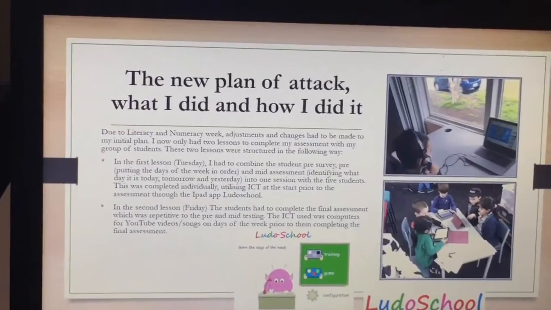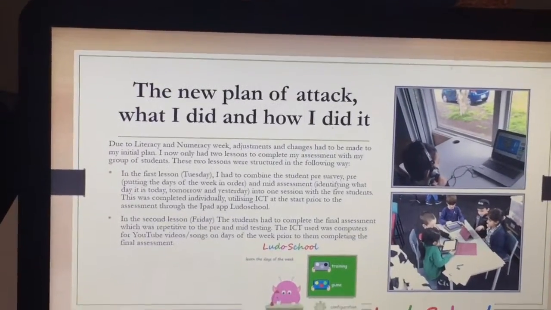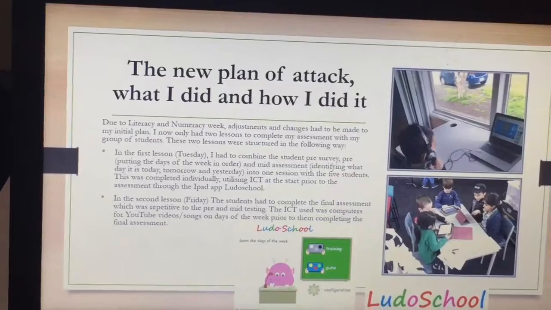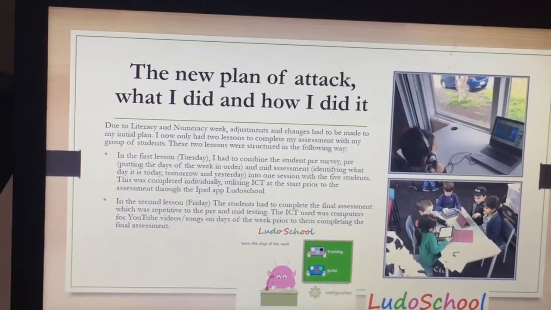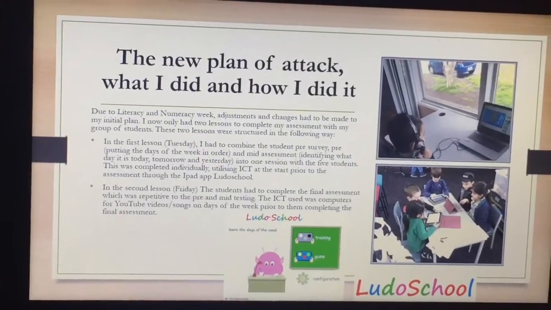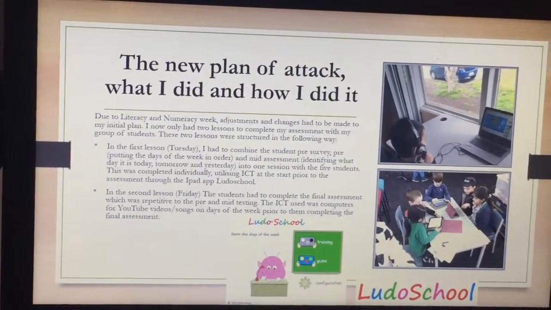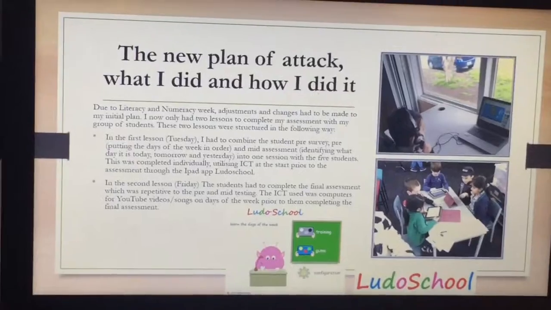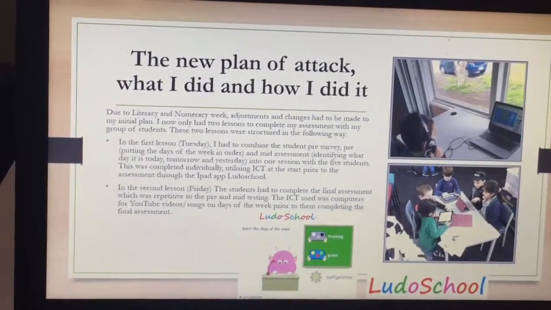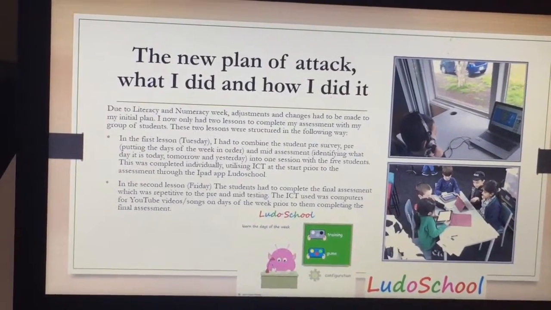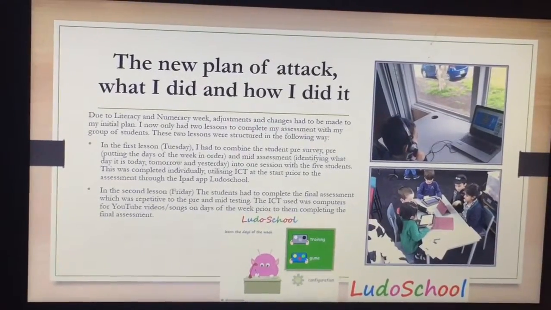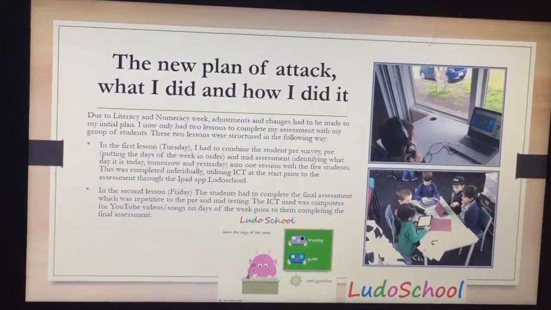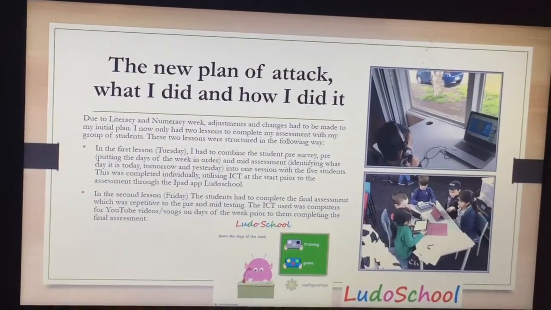So my new plan of attack, what I did and how I did it. Due to literacy and numeracy week, adjustments and changes had to be made to my initial plan. I now only had 2 lessons to complete my assessment with my group of students. These 2 lessons were structured in the following way. In the first lesson on the Tuesday, I had to combine the student pre-survey, pre and mid-assessment into one session with the 5 students. This was completed individually, utilising ICT at the start prior to the assessment through the iPad app Ludo School.